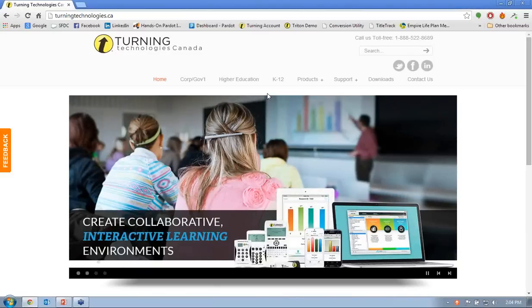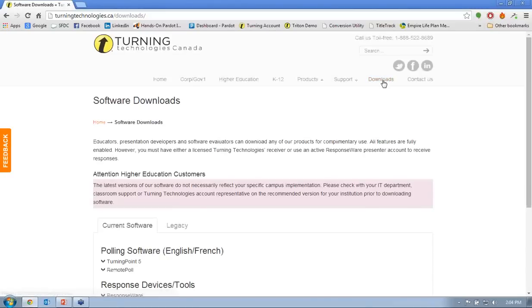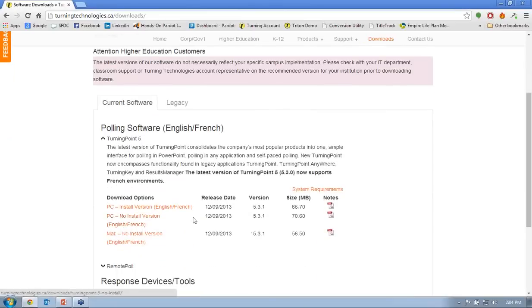If you need to acquire a copy of TurningPoint, you can do so by going to turningtechnologies.ca and clicking on the Downloads menu option on our navigation bar. You're going to want to download the very first item on the list, TurningPoint 5.